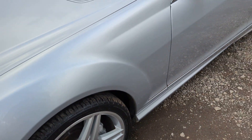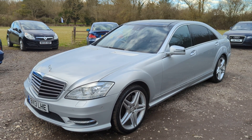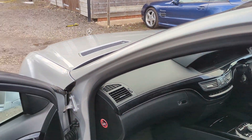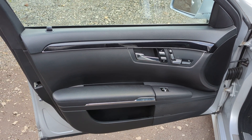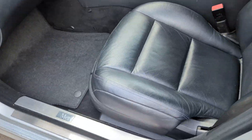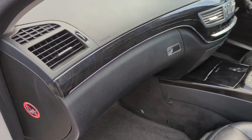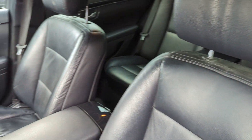So externally, really really tidy for its age and mileage. Let's show you inside. Well, arguably it's even nicer. We've got a full black leather interior — both the front and rear seats are electrically adjustable and all four are heated. The leather seats in these S-Classes are exceptionally good for wear; they just don't show any wear, as you can see.